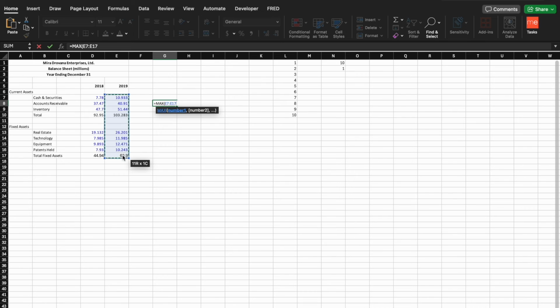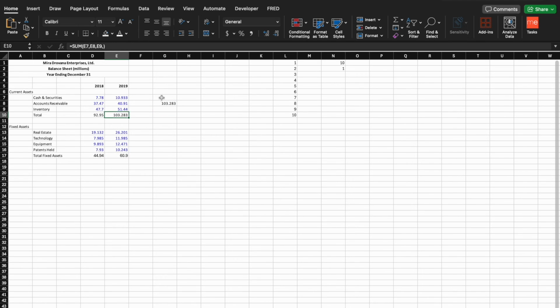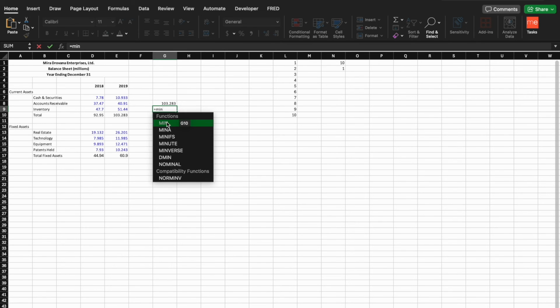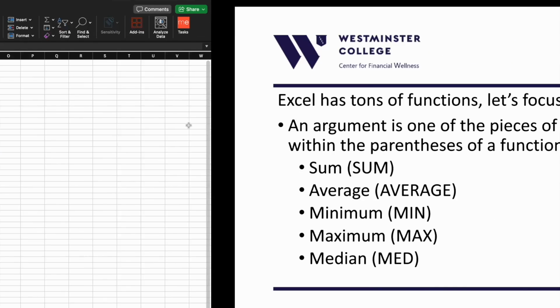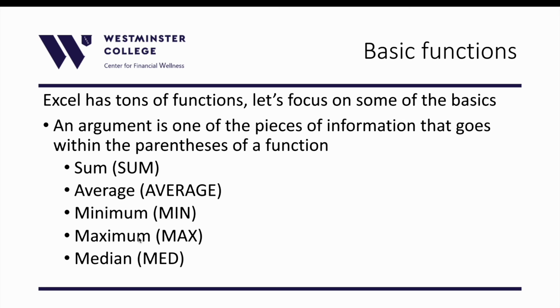I highlight all of them, hit enter, and it's this 103 right here, and that shows up. If I want the minimum of that same set there, I highlight that minimum, and that gives me the minimum, which is this 10.243 right there. That's minimum and maximum. Average is the same as mean, and then we have median.